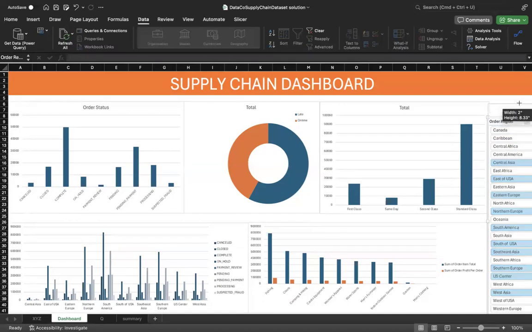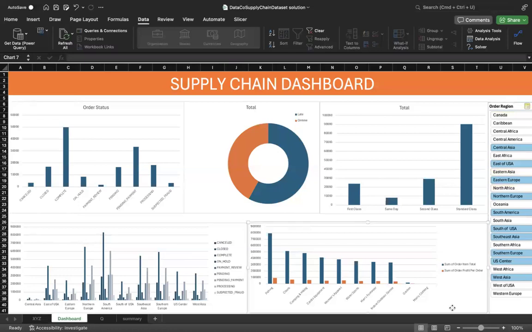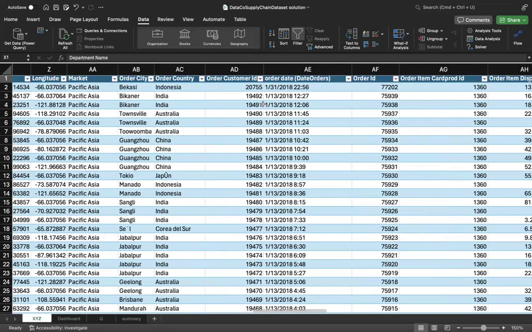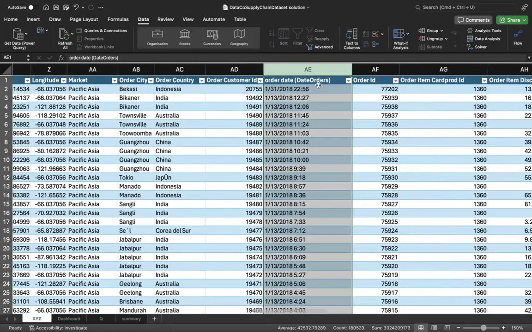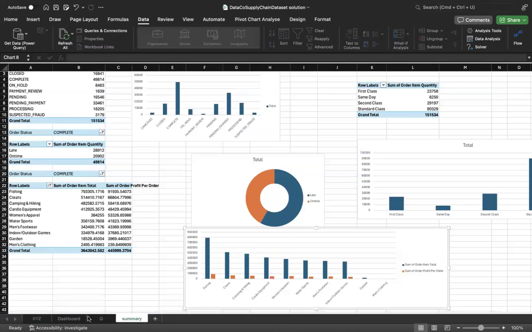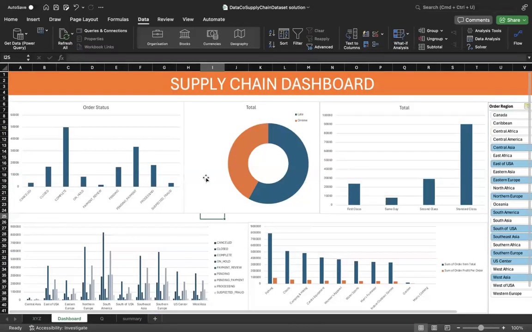Well, if we could just increase this a bit, maybe I won't have to do that. Yep, this way. Then we don't have anything from time series, if we wanted to create that. We could also do that. I'll need these tools to do that because we need to first split this by month and year, and then we use that as a visual. So that would be a line graph, because usually we use line graphs for time series.